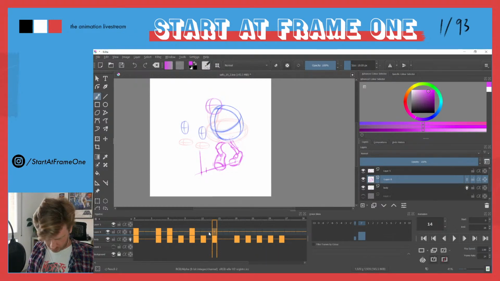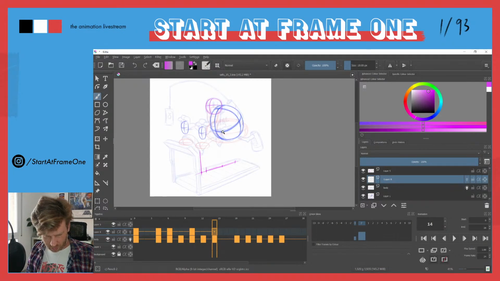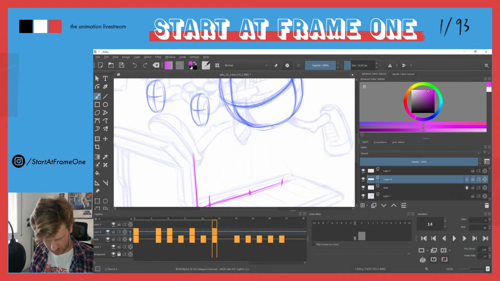Okay, so here we have a new drawing, and basically what we now have, let's get our reference. We're now basically having this: the leg that you see here in the front is now on this side.